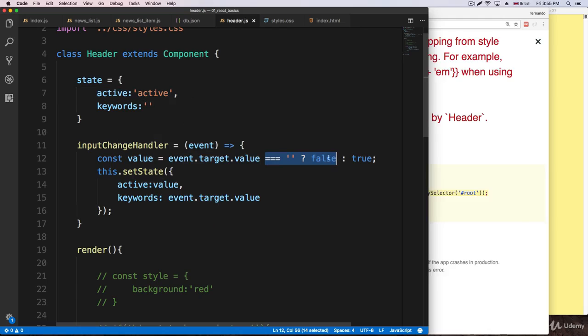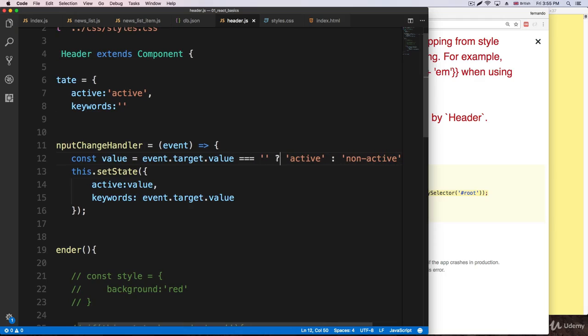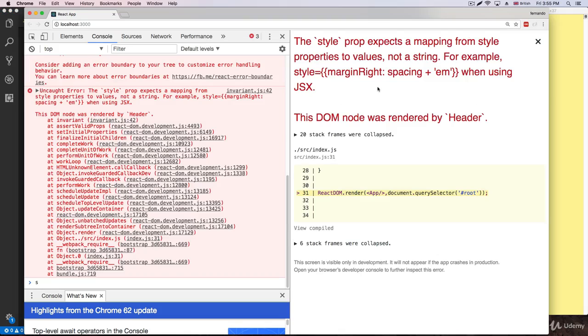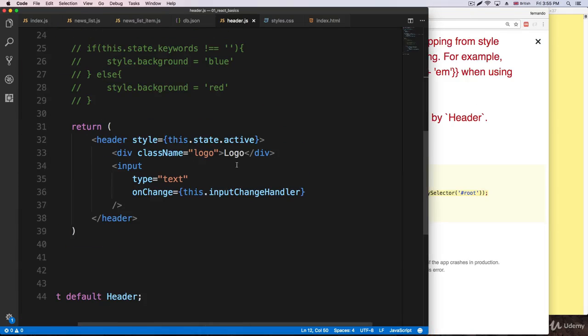So now right here, instead of changing to true or false, we can swap classes. We can say that the new state of active is going to be active or non-active. It's going to say active, and then let me change it to non-active. Makes sense? Okay. So now it's going to reload. Oh, we get an error message. I made a mistake right here at the bottom. Let me see, what am I doing? That state at active. Oh, of course, it's not a style. It's going to be the class name. Sorry for that.